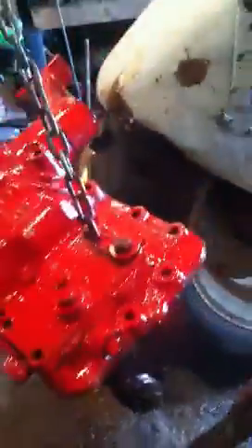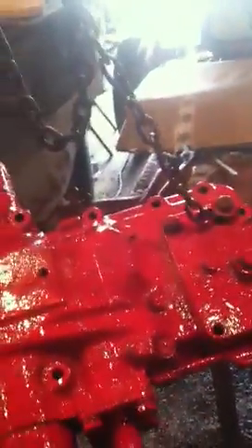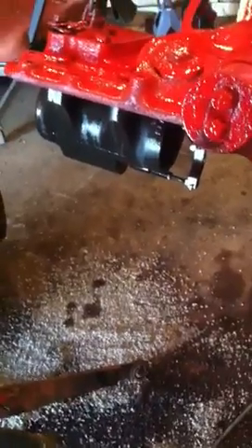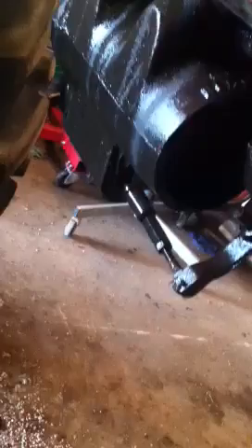My goal today is just to show you what it looks like and that it will come off and you can work on it. My apologies for my inexperience, but if you're turning a wrench and don't really know what's under something, it's nice to know you're not going to tear something up getting it off. It'll lift straight up. Every part on it is serviceable. There's only a couple of valves in there. If you do have to replace something, you can take the plate off and take that valve out. Your piston for your control lift arms is right there — it's totally rebuildable. Pull that cotter pin and pull your piston out.